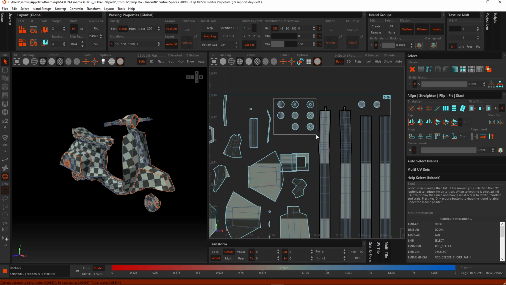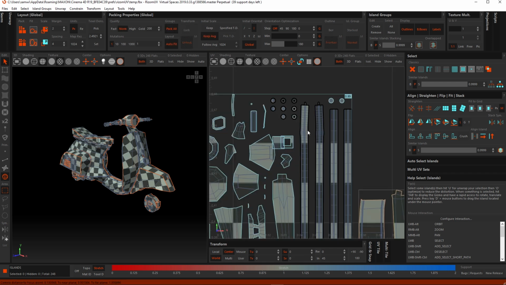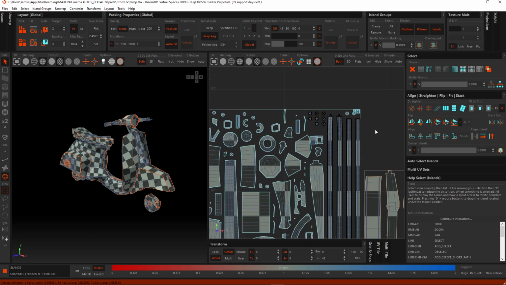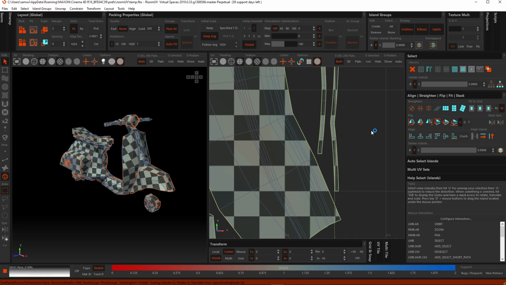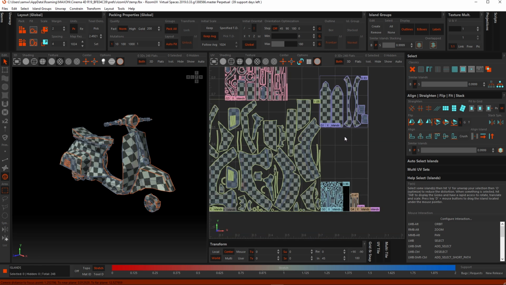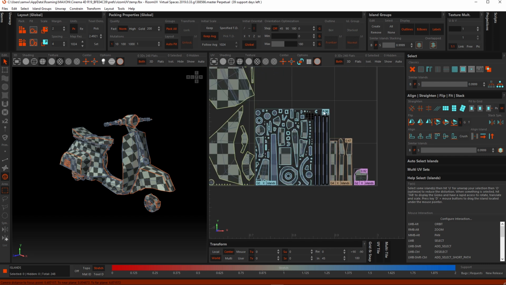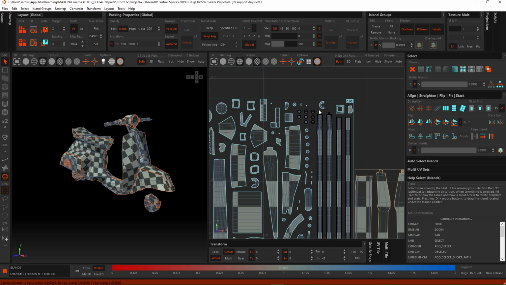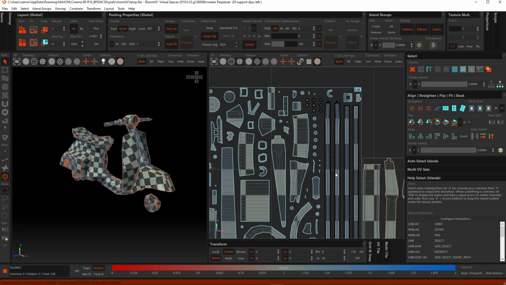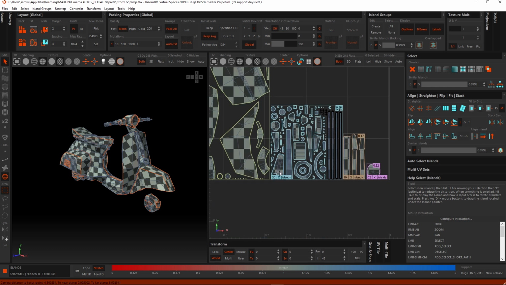I can do the same for these as well. So if I were to unselect everything and now repack, we can see that the groups have been shifted around, but the islands that were within this group have been locked in their positions. The same can be done for groups as well.